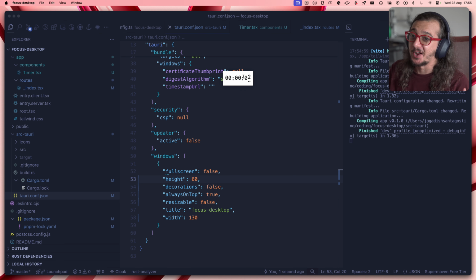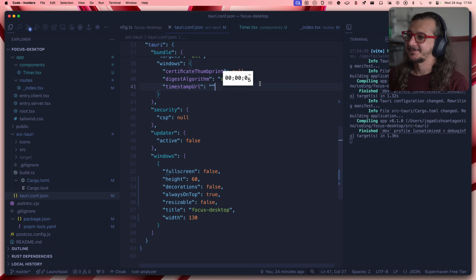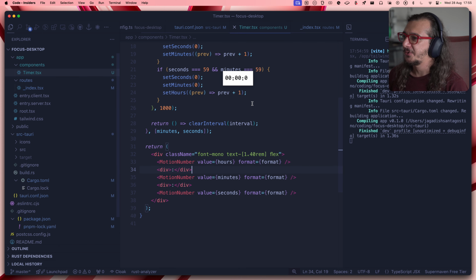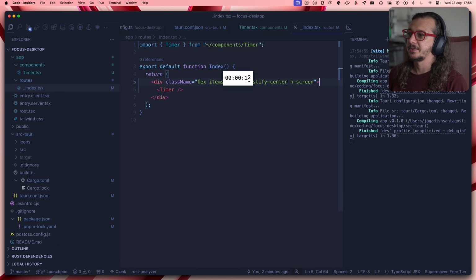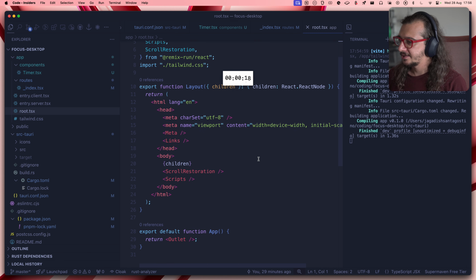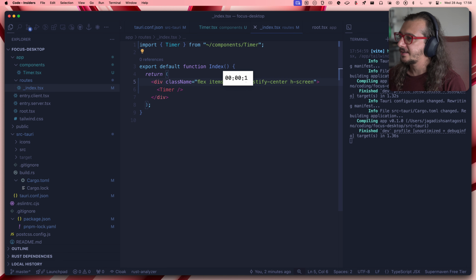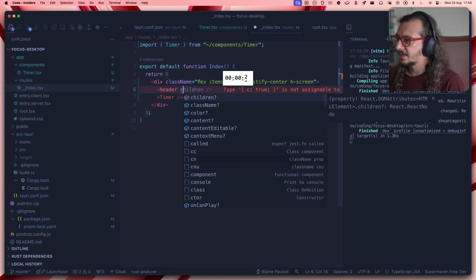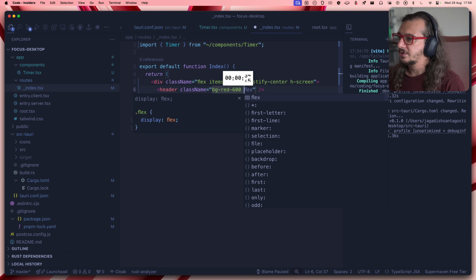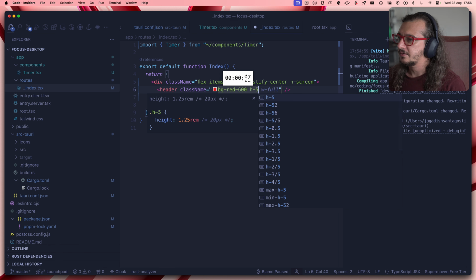Okay, there's a problem. We no longer have a way to drag the thing, but Tauri has a data attribute that you can put somewhere. Let's do it this way. Let's do something that doesn't have children, but with width 600, height 5. How much is 5?